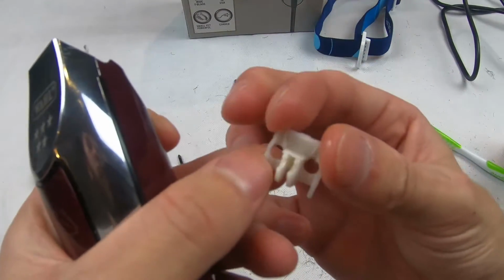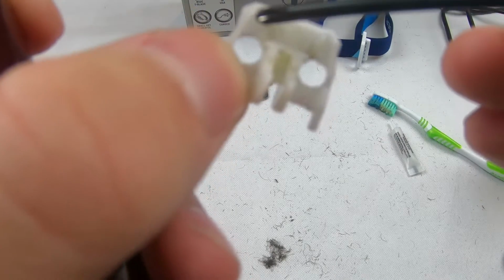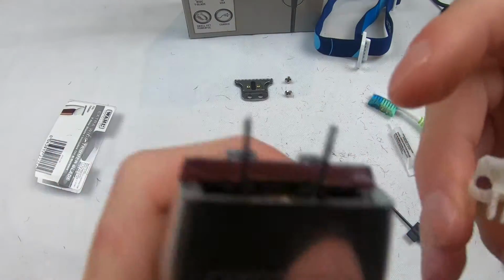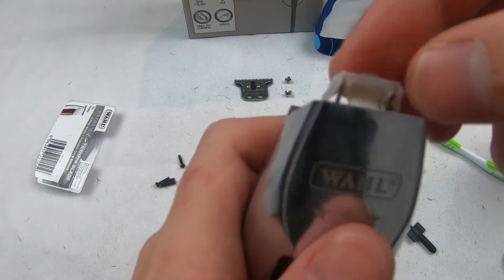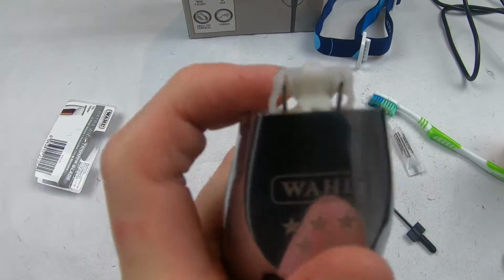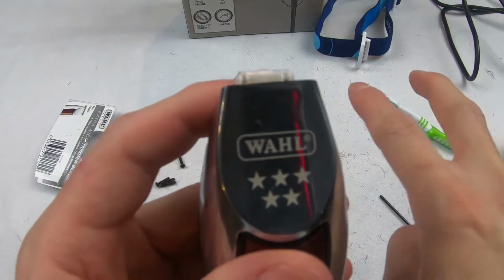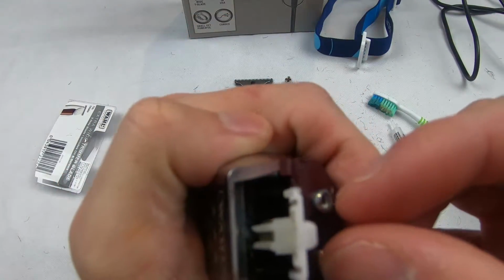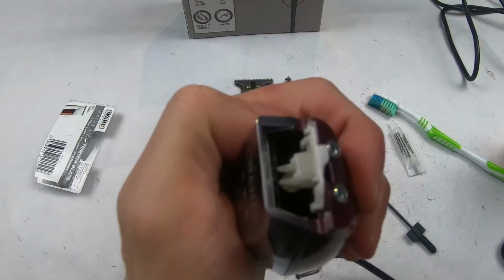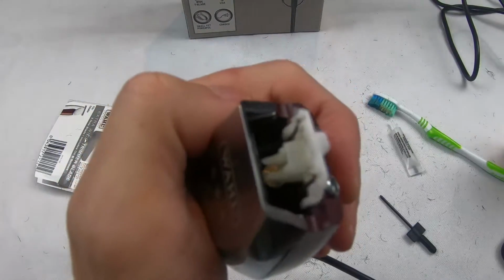Here, let me get this thing so you can see it a little bit better. So here and here are two grooves where the spring sits in. So you're going to pop this in. So now it should just sit there with the two springs pressing down on it. And then, I'm not sure if you can see that in here. Let me get the torch out. Oh God, that just makes it worse.